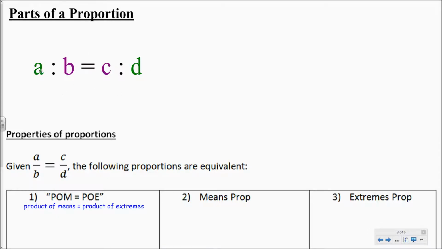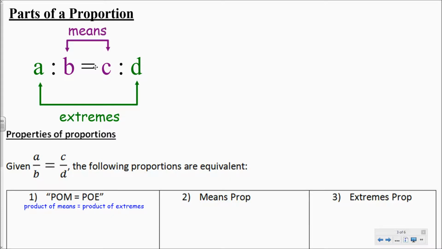So here I have two ratios, the ratio of A to B and the ratio of C to D. Now, when we start describing these properties, we're going to use some terms which refer to different parts of this proportion. So the first part is called the means. Now, the means of a proportion are just the two middle numbers. When you write a proportion out, it's the two numbers which occur between the other two values, which are the extremes. So the means, just like the mean of a set of numbers is the average, occur in the middle. Averages occur in the middle, and the extremes on the outskirts, on the outsides of that proportion.